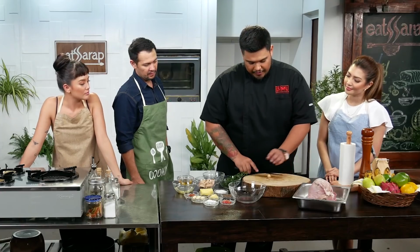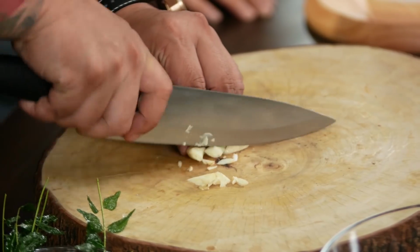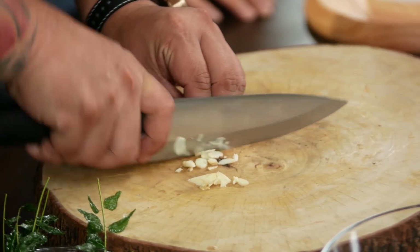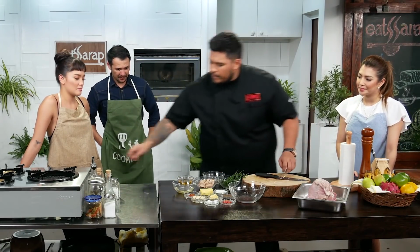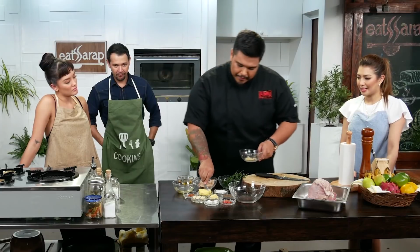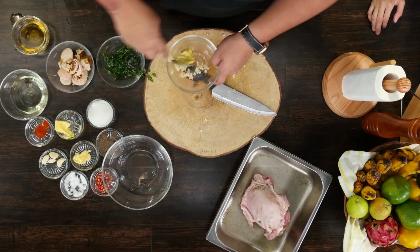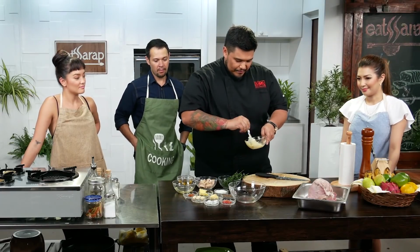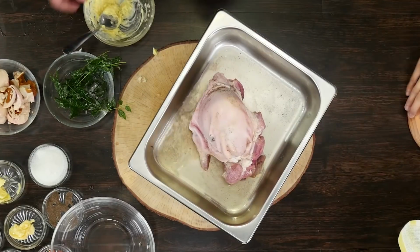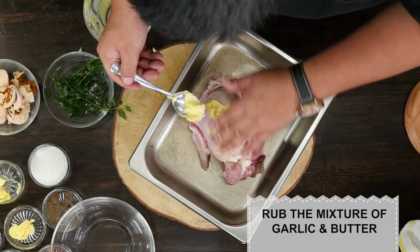Garlic. Okay, so first, minced garlic. And butter. And then, more butter. So, gumagawa na ako ng mixture ng garlic and butter. I-rub natin dun sa labas ng pata. Just rub it. This is the most interesting dish I've cooked, I think.